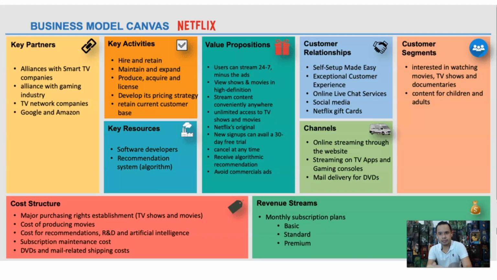Next. Channel dia apa? Channel untuk deliverkan proposition ni kepada customer. Online. Kepada TV apps, kepada game konsol, PS4 boleh download Netflix kat dalam. Okay. And then customer relationship, apa relationship yang dia dapat bina daripada ini? Obviously sebab senang je, kau download, install, sign up, dah boleh tengok, easy setup. Kan? Kalau ada masalah ke apa, anda boleh contact. And then Netflix gift cards and things like that.